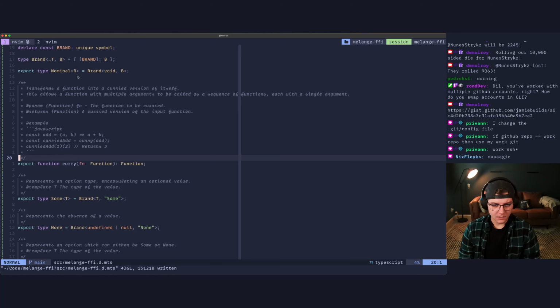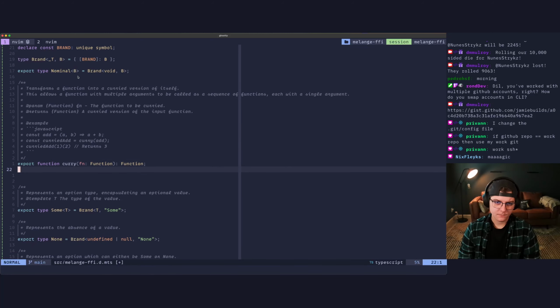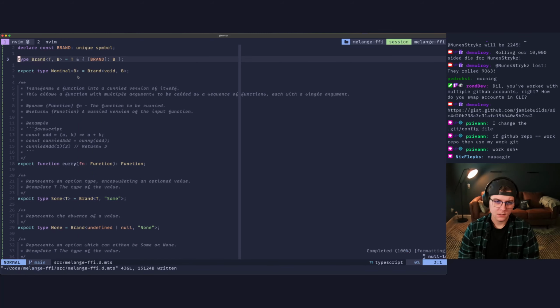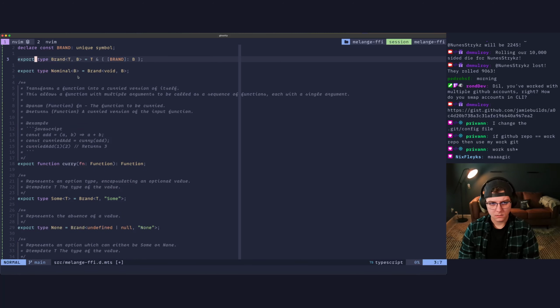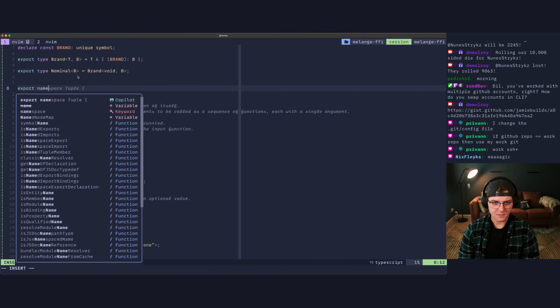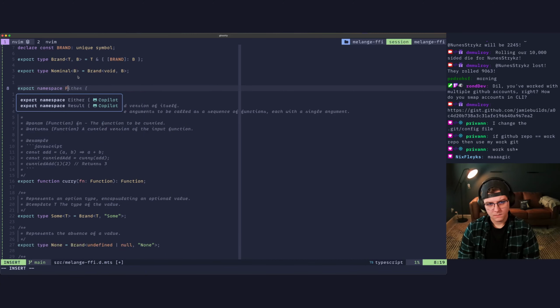So let's go back up here and we're going to create a namespace for functions. In fact, we should have our brand be like this. And then we have this nominal type. So let's say we have a namespace. Say export namespace function.